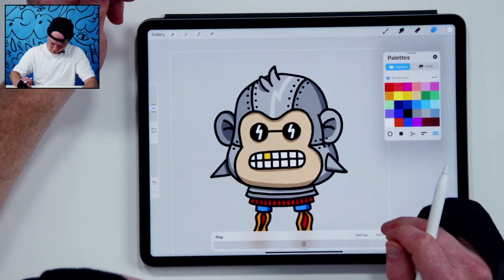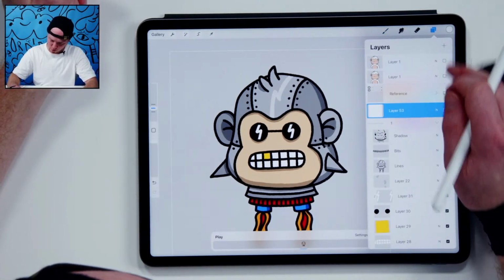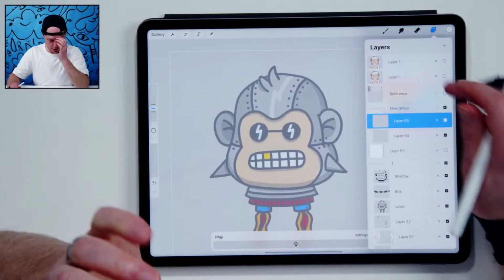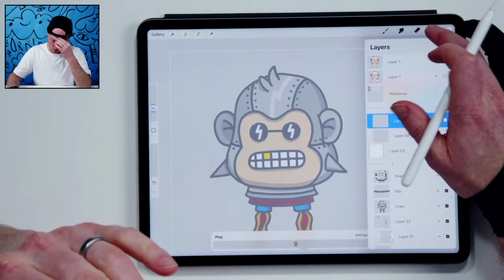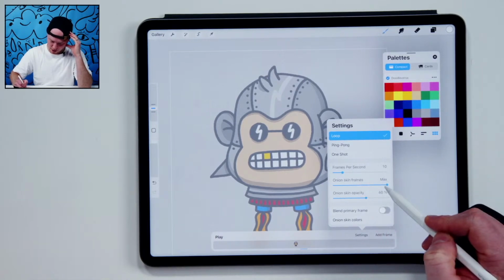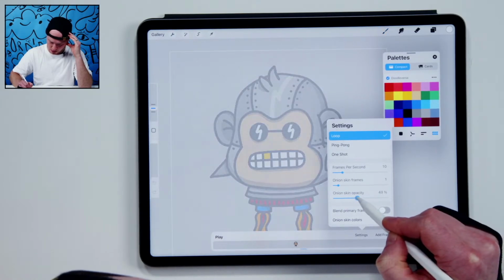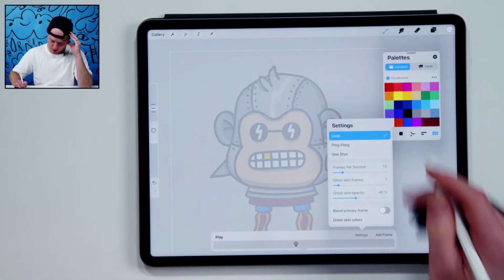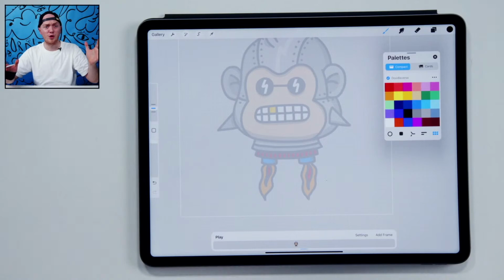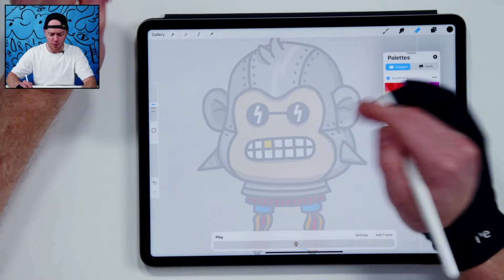Let's pop this off. Add a new frame. Yes, I want to add a new frame. Let's group these ones together. Settings. Frames per second. Let's go for 10 frames. Onion skins 1. Onion skin opacity 60. Let's go 40%. Okay. Now, I need to redraw this, which is always a little bit tricky. And this is going to be my reference frame.